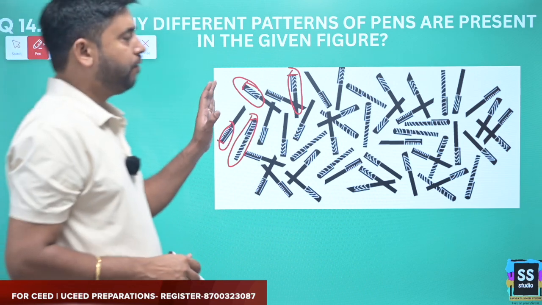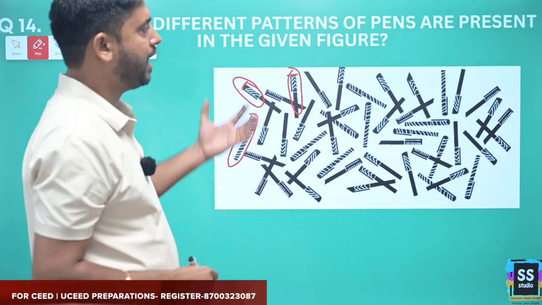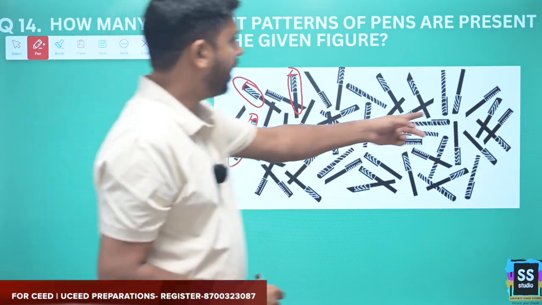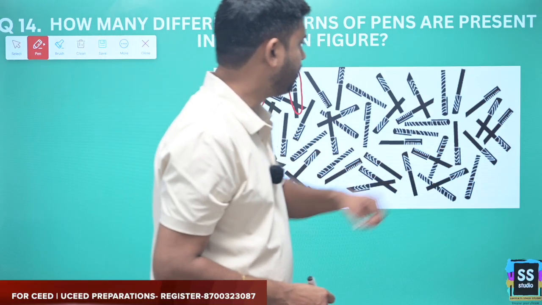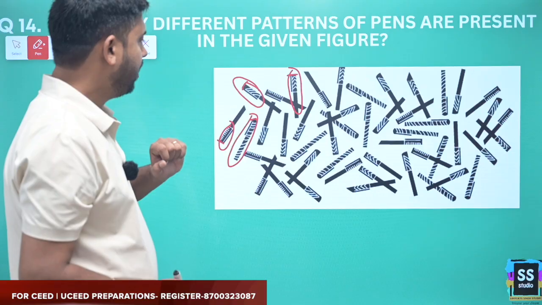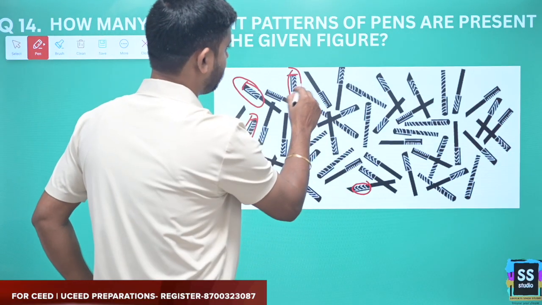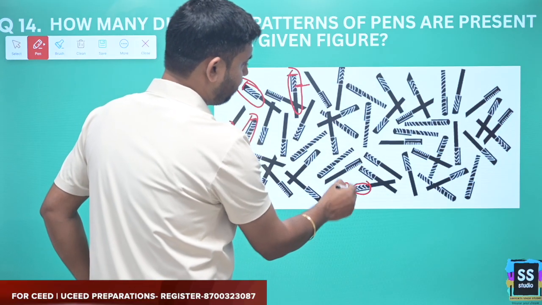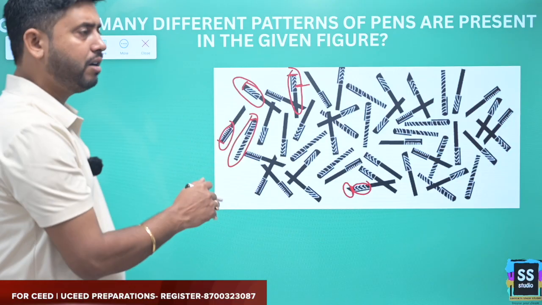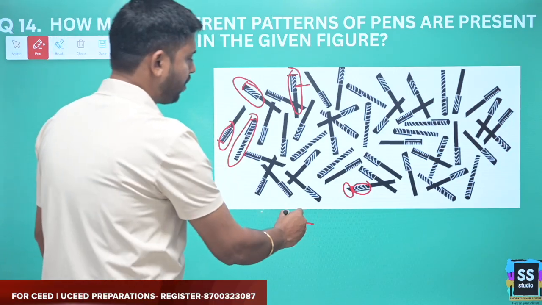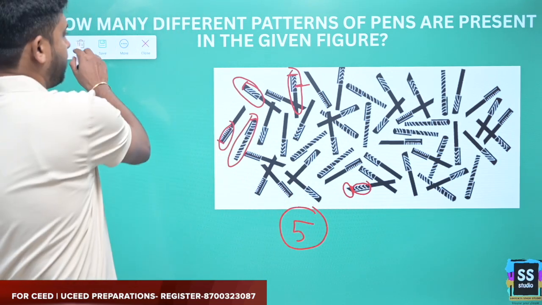Now if you will try figuring it out, looking at the entire picture, you will find that most of the pens have the same sort of shape. If you will look at here, this is also considered, right? If you will look at here, this is also considered. But here, if you will see carefully, this shape is similar to this, but the cap of the pen has a pointy texture on it. So in total, if you will see carefully, the total number of different patterns are 5. I hope it's clear.